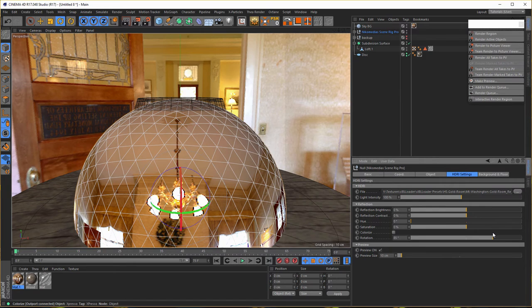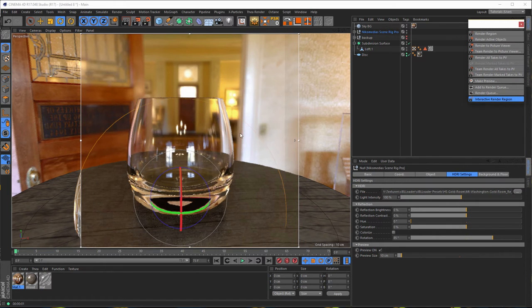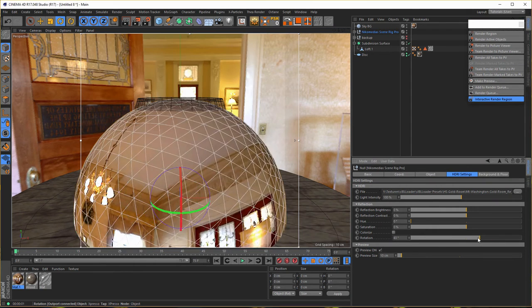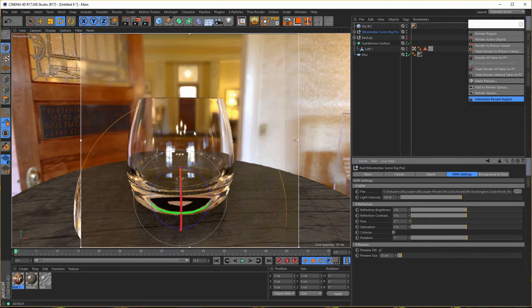But now we should have this ring light in the front of the glass. But I don't think that it is so. Ah, it is so. Okay, so we have no problem. But if I rotate it, I think, let's look. Yes, we have it still here, and that should not be, because I rotate it here, and it should be in another position.